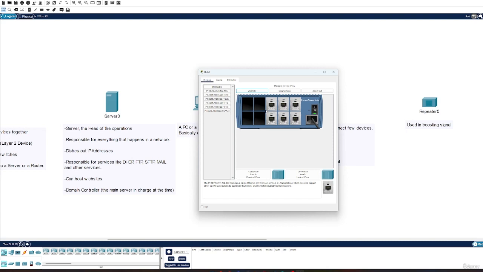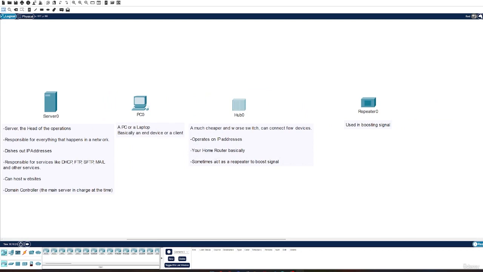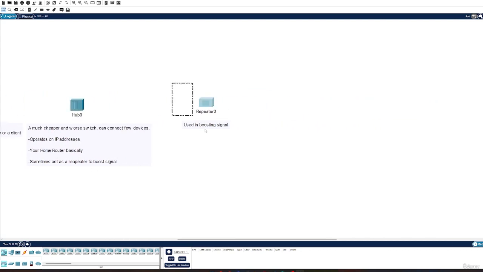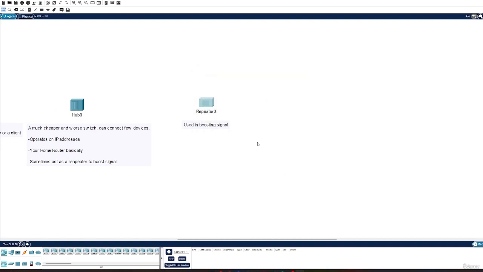So that's why I said this is your home router. The difference is, your home router gives IP addresses, and Wi-Fi. This doesn't, right? And a repeater, it sometimes acts as a repeater to boost signal. Signal can only go, I'm pretty sure, 100 meters in cabling before it loses power, so at 90 meters you should already have a booster. A repeater or booster, we can call it a booster, boosts the signal back up to the highest voltage, and it keeps going. Obviously the longer it goes, the more signal it loses, and we need another booster to boost the signal, right?